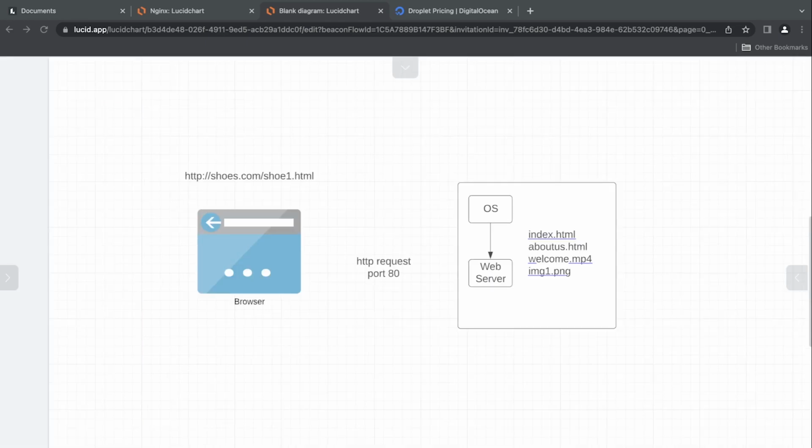Going back to our scenario, shoes.com, we now want to get a little bit more serious, because we found that our service has become very popular and potentially we could make money by building an e-commerce store. An e-commerce store might include lots of dynamic elements. For example, it might allow customers to leave reviews.